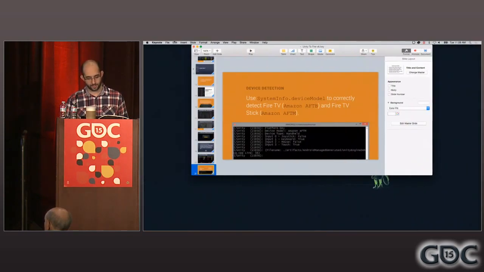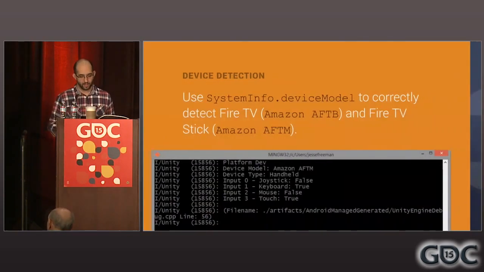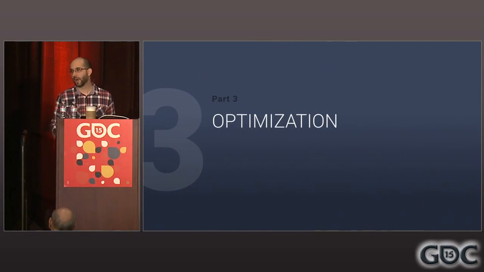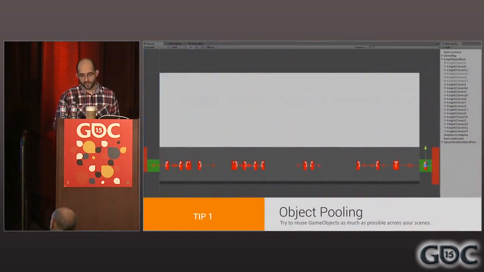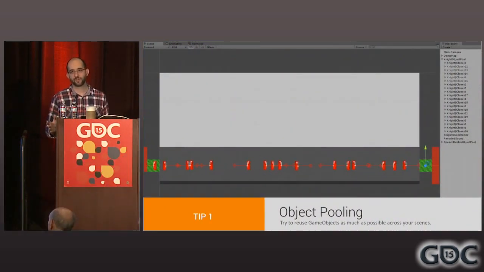So now onto the fun part, optimization. I'm really OCD about optimizing from day one. Usually you're supposed to build it and then optimize it, but I like to build for the lowest platform possible and always make sure that it runs the best on that, because then I don't have to worry about scaling up to bigger devices. So the biggest thing off the bat is always going to be object pooling, right?